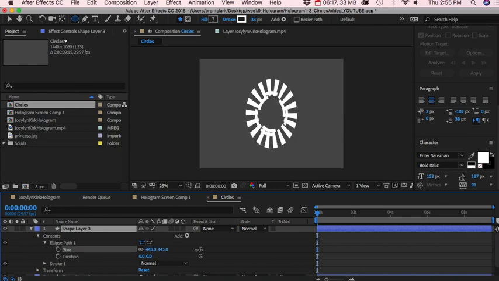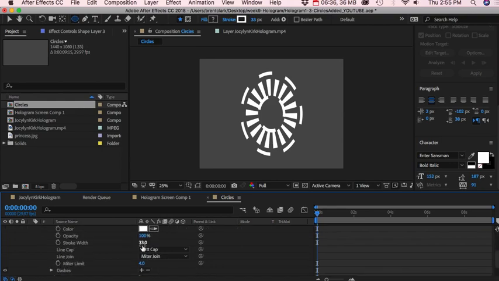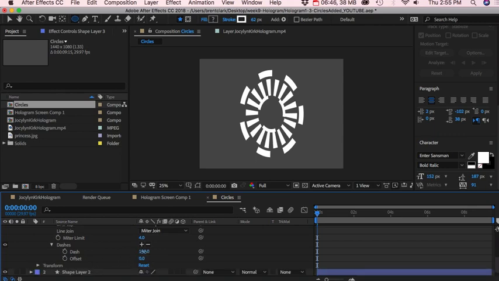And as you can see, I'm making it larger. I'm just clicking on the numbers and dragging to the right. Maybe make this a little bit larger, maybe about there. So now I'm going to open up my stroke and change my stroke width, maybe about there. Change my dashes. Make fewer, maybe about 4.